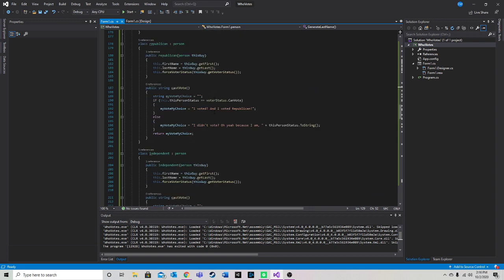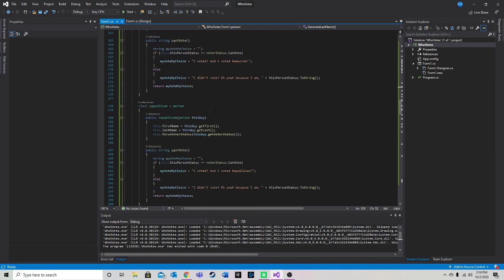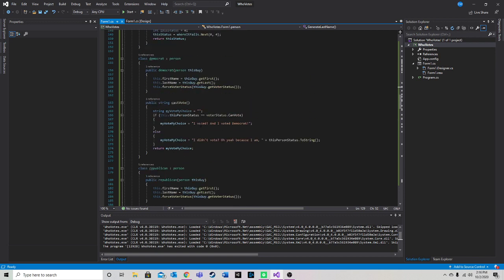Then we have three different types of classes that inherit from the person class. We have Democrat, we have Republican, we have Independent. And each of these has their own individual internal flavor text. But up here you can actually see them adopting because they have an instance of person within themselves, rather than modifying or superseding it or starting off with Democrat or Republican or anything else. The Democrat will actually pull an instance of this person into itself and then register its own internal records off of the basis of what it receives from the person class that it's passed.